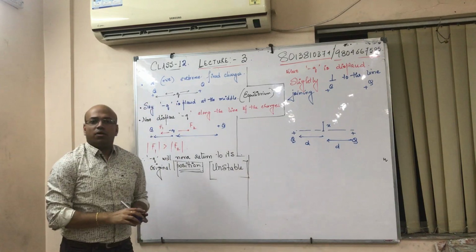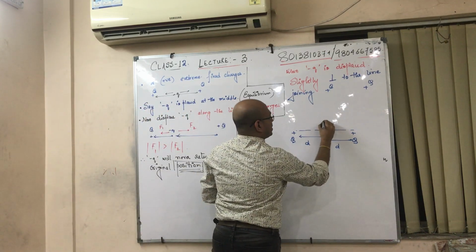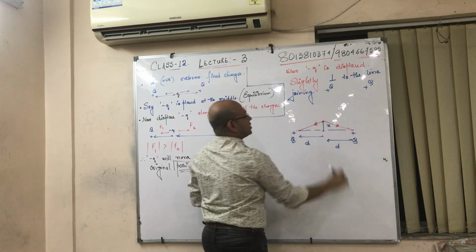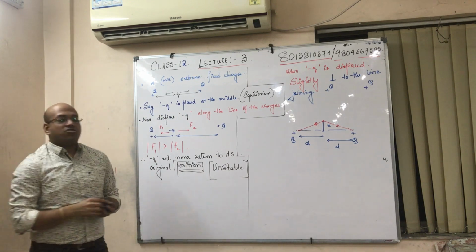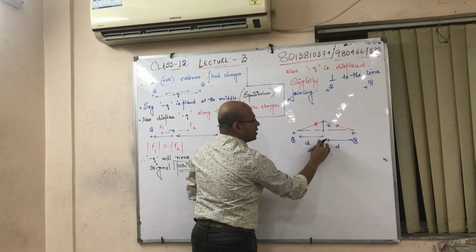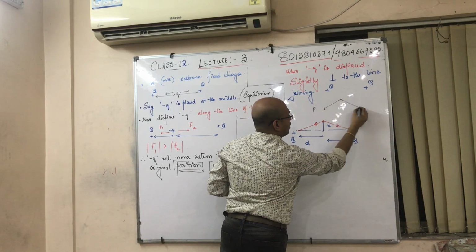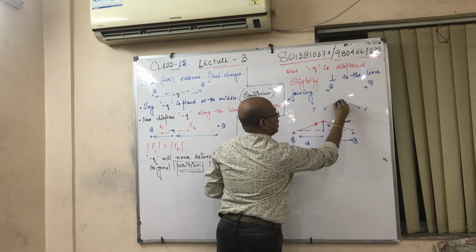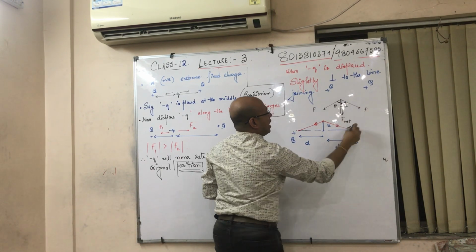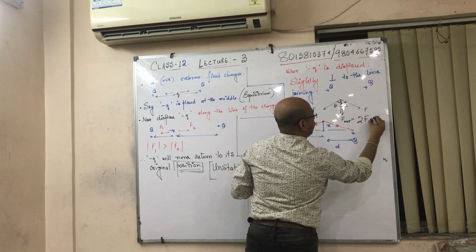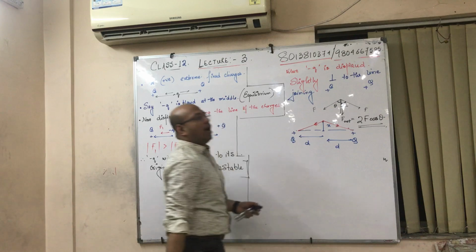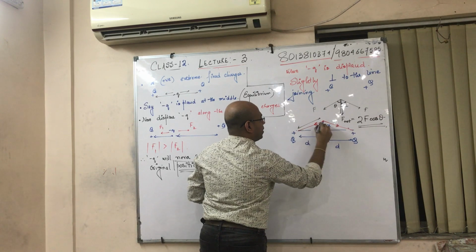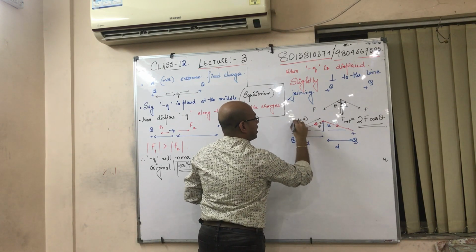Now over here, this is a negative charge. So it will be attracted by this one and attracted by that one, and the net force will be in the downward direction. This is F, and this becomes F net. If I say this is theta, F net becomes 2F cos theta. Now this is d, this is x, and this comes out to be d plus x whole square.